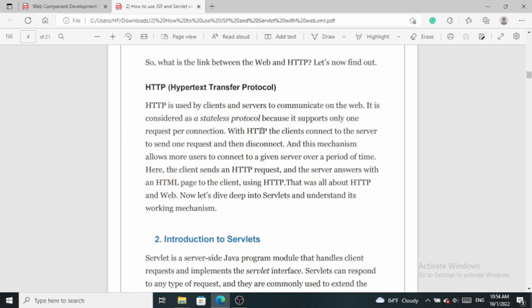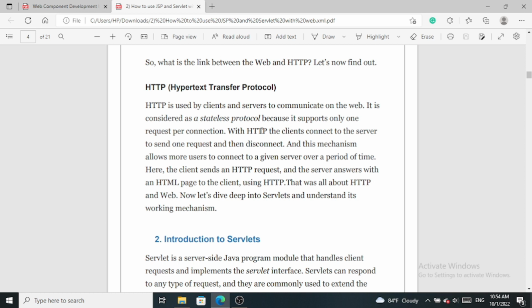That means Hypertext Transfer Protocol. HTTP is used by clients and servers to communicate on the web. It is considered a stateless protocol because it supports only one request per connection. With HTTP, the clients connect to the server to send one request and then disconnect.